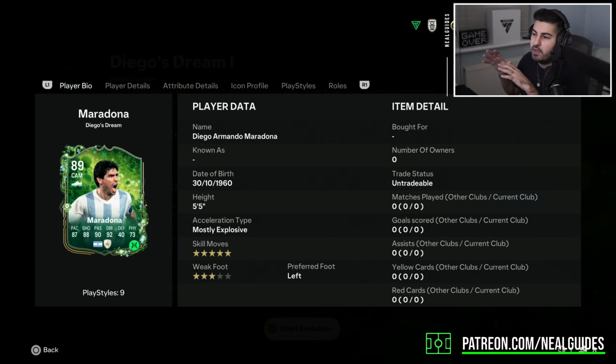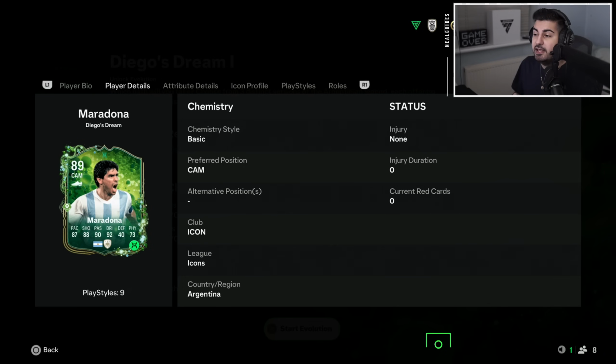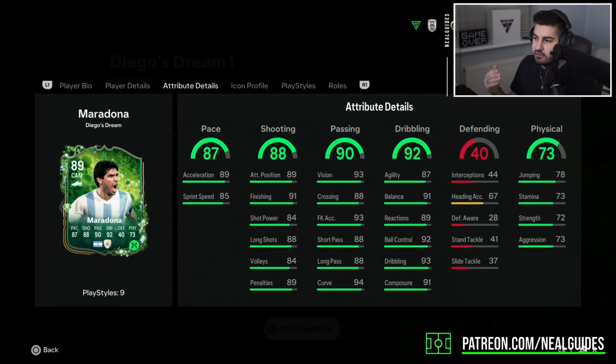As you can see, we have a CAM variation, 5-star skill moves, 3-star weak foot, the weak foot not really being the best here. That was one of the biggest issues with Maradona, historically speaking, in other games. Now, he can play the preferred position, CAM only, no other positions. So if you did that Ranieri card, you've got to think about this, because unless you're playing a 4-2-2, you might only have 1 CAM.